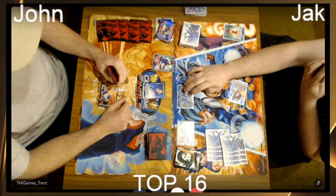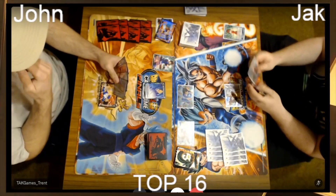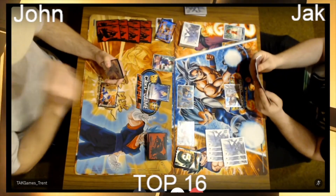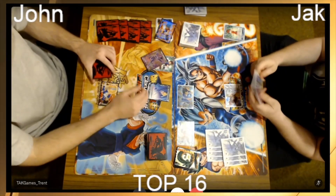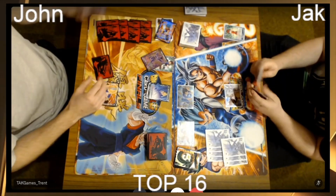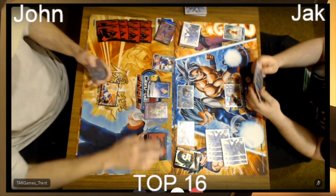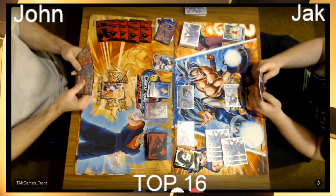The idea of Crimson is to get the five Saiyans in the drop and put them under your leader. The sooner you do that the better — that way you can awaken, put the five Saiyans underneath the leader, then draw three and start untapping and using that for manipulation. One of the great things about that deck is being able to awaken at such high life. Technically you can awaken at eight life if you play correctly and everything's going in your favor.